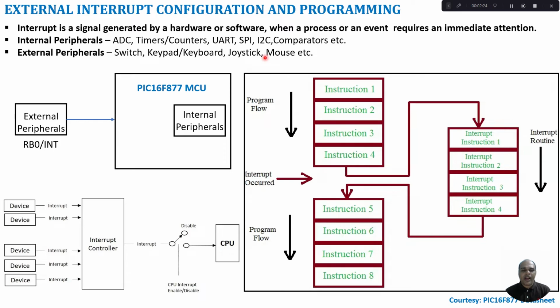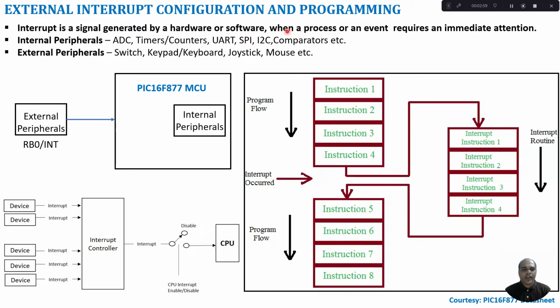So in hardware we have two types of interrupts, generated by either internal peripherals or external peripherals. Similarly, we can also have a software-based interrupt. For example, if I divide a number by 0, it can generate an interrupt. If there is an illegal memory access, it can generate an interrupt. If there is some problem with the data bus, it can also generate an interrupt. Like that, we can have a software-based interrupt too.